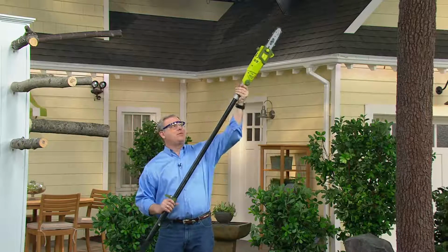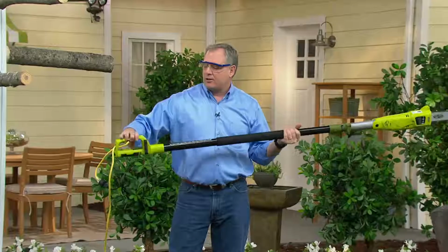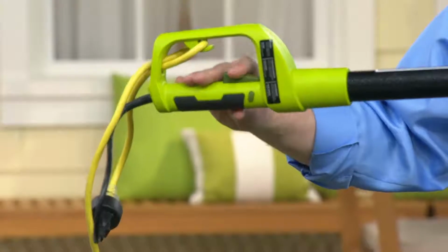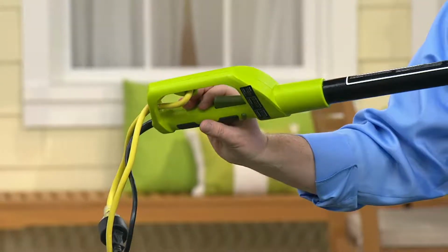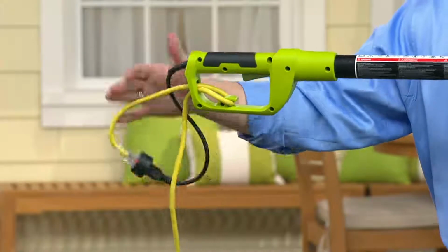Some other great safety features built into this that I like. You've got the padded handle, but down here, you have to press 2 buttons. This guy here and this guy here in order to operate it. So if I press this all day long, it's not going to work. Until I press this one and this one, it's not going to work. Cord keeper to keep everything nice and neat, but notice, this is where it plugs in.